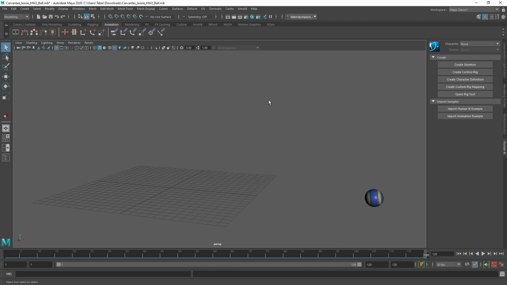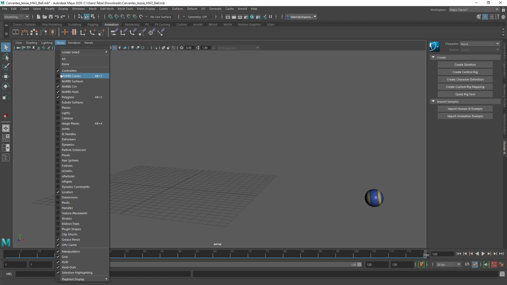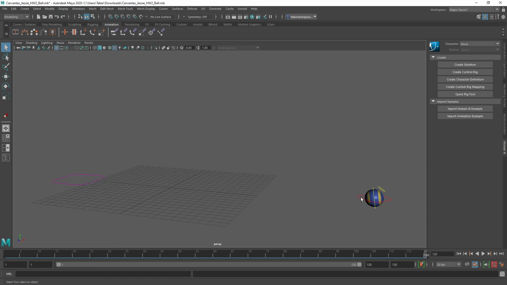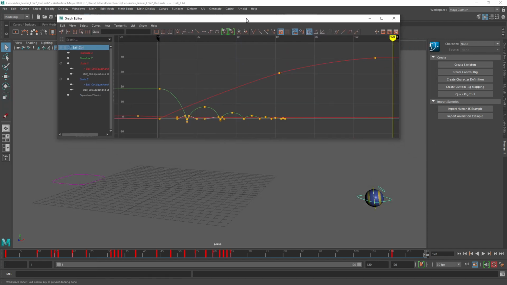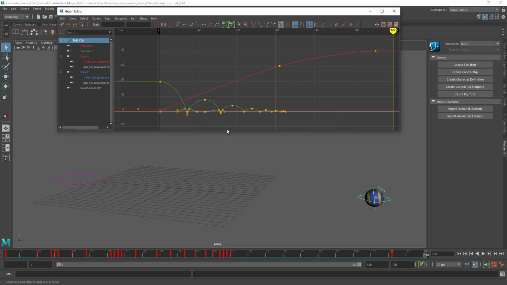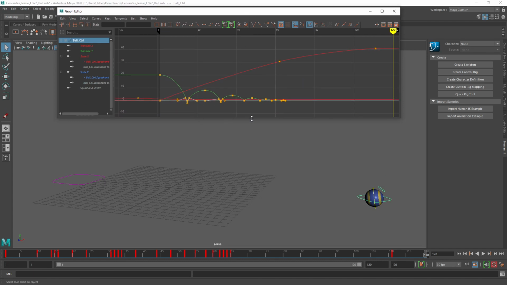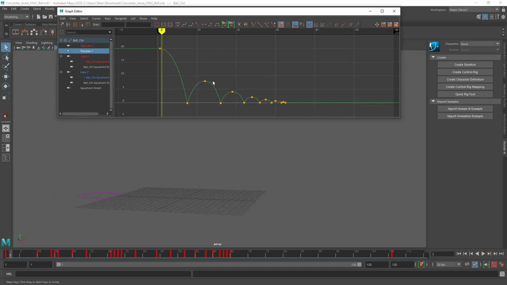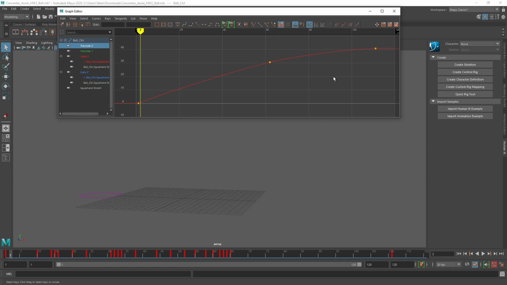Cool. All right, so let's take a look at the graph editor. So NURBS curve showing, grab that, and I can put the graph editor up here, kind of get it out of the way. Let's shrink it just a little bit more. All right. So yeah, it looks like translate Y. Those look like curated lines that have nice arcs, bounces in and out. Obviously broke the tangent handles to be able to do that properly, so that's good. Very nice on translate X. Got a very slow deceleration all the way to the end.